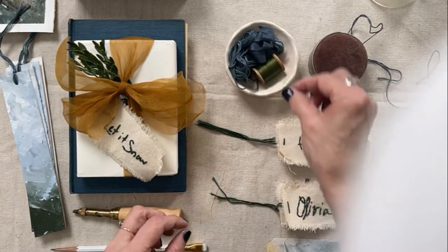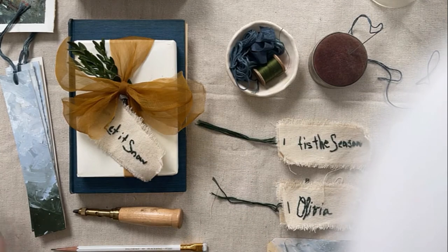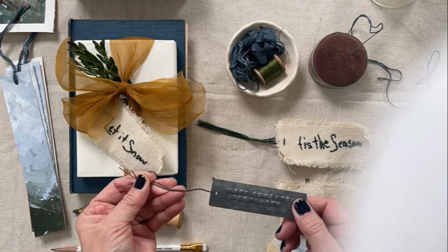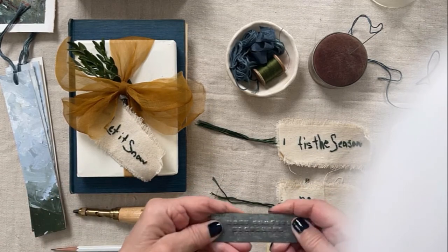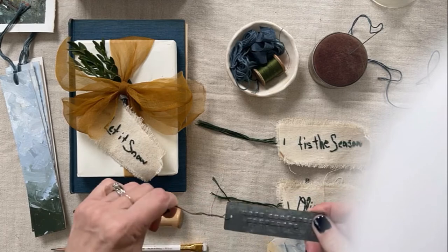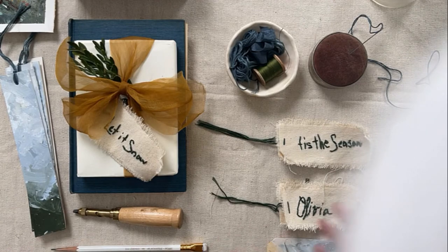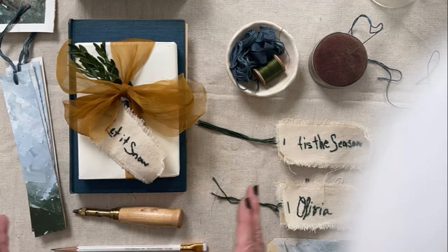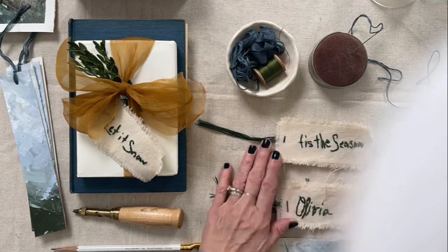And so what I have here is, I kind of got the idea. I have these little vintage gardening tags, and I love that I can feel the texture. I gave someone a gift, and I used one of these to embellish the gift, because I love that part of thinking of different ways to make the gift itself very beautiful. So it's special. So I created these little tags.